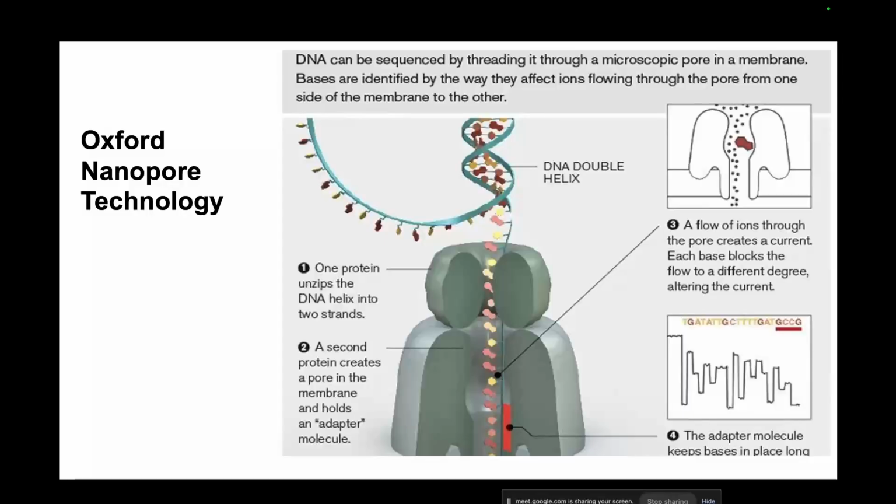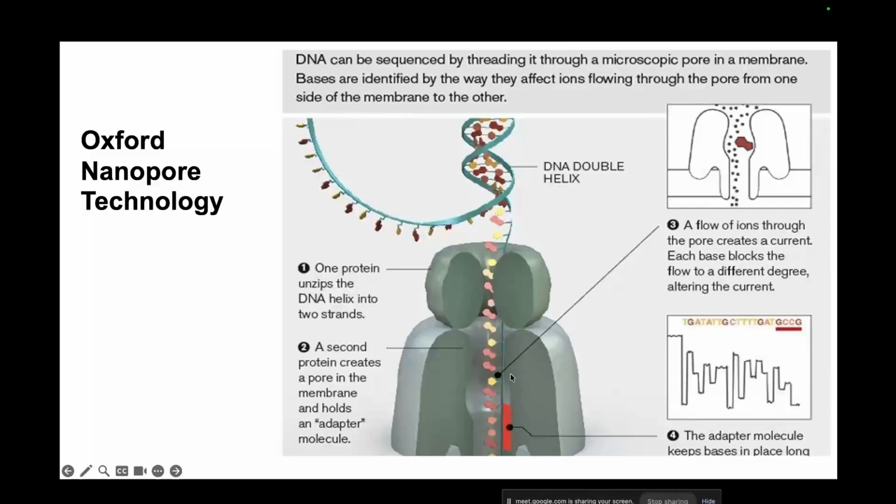Here, what happens is a very interesting technique. You have a double-stranded DNA, and you make it single-stranded, and then you have a very complicated kind of protein. But this protein is very similar to the actual protein present in your mitochondrial membrane, the F0 F1 ATP synthase, or the actual hydrogen pump used in the electron transport chain, which makes the ATP, right? So this enzyme is very similar to that.